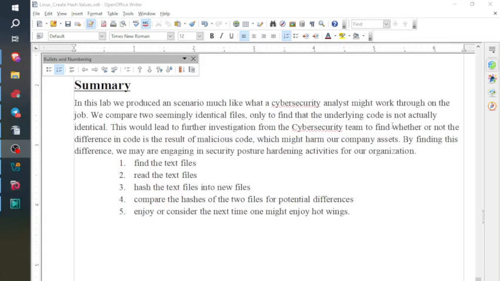This would lead to further investigation from the cybersecurity team to find whether or not the difference in code is the result of malicious code, which might harm our company assets, right? By finding this difference, we are engaging in security posture hardening activities for our organizations instead of being asleep at the wheel.